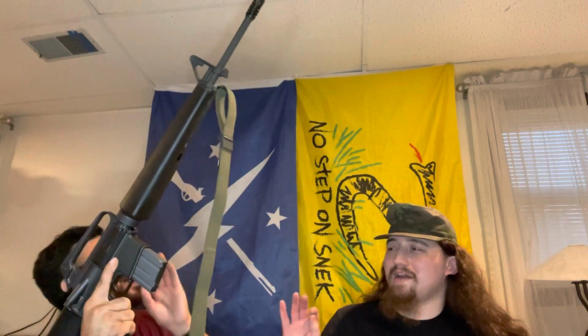Little stuff. If I'm using it properly, I can hold my hand here and hold it out, and it won't move around on me. Obviously, this is your retro build, you're not going to mess with it. I would upgrade the trigger. I think the trigger is okay, and that would be it.